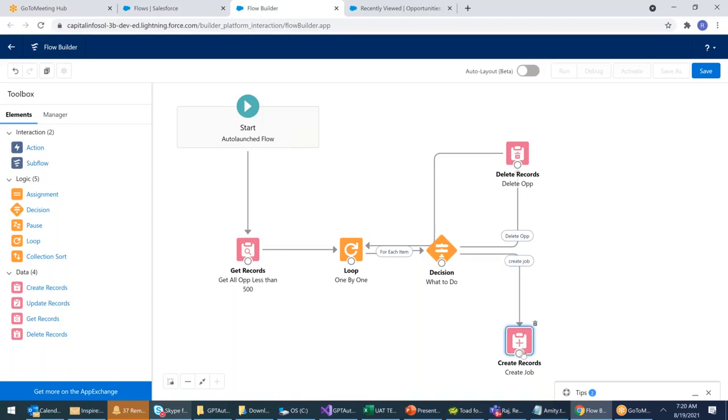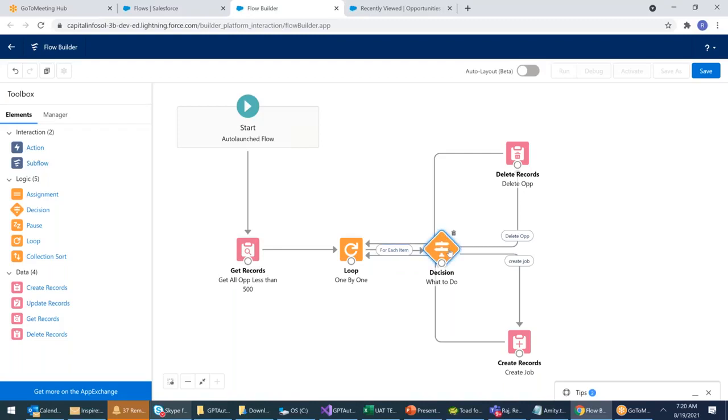After creating a job, next what? Again, you have to tell because only two records are over. There are 6. Where are the 6? In the loop. So again, I have to touch the loop. Now I will go to the loop again. Hey loop, give me the next record. Already 2 over. Loop will take the third record and give it to the decision.